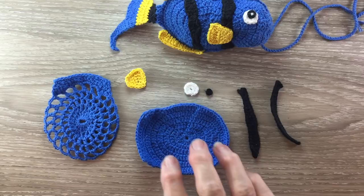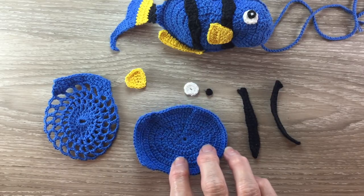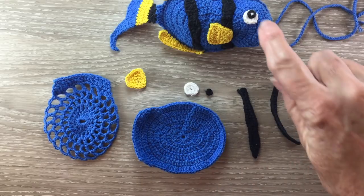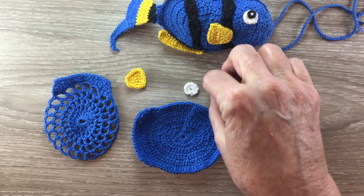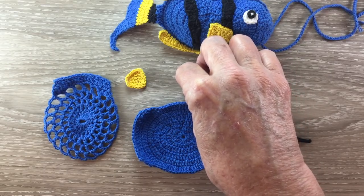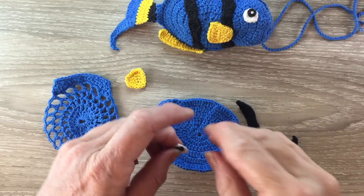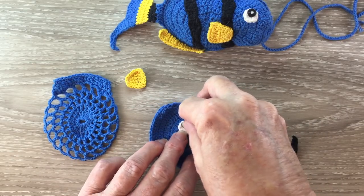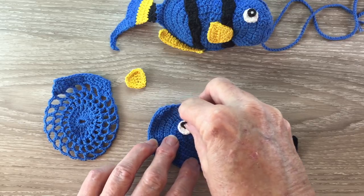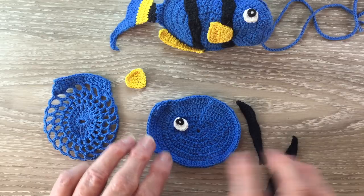Now I've got all my pieces. I'm going to make my fish face the other way this time. Now the first thing I'll do is put the small white dot on the inner eye, and then I'll attach the inner eye to the outer eye. Next I attach the eye. It goes just in about there, just slightly above halfway. You don't want to get it too high.